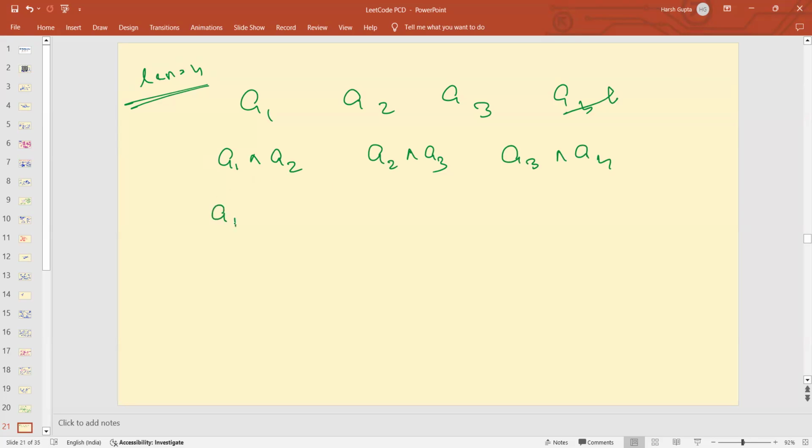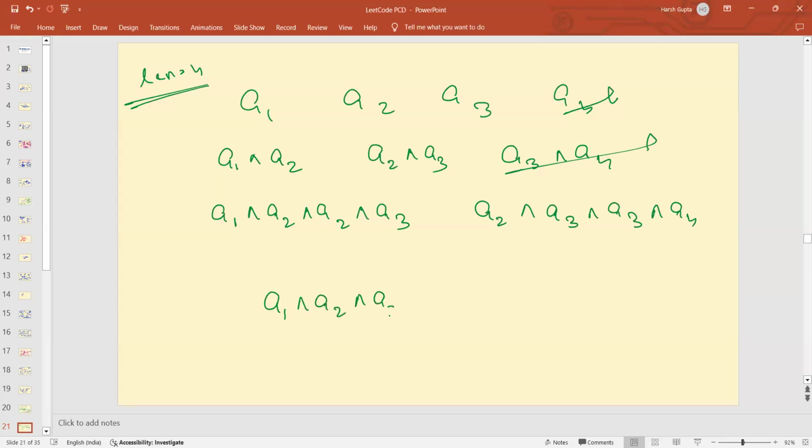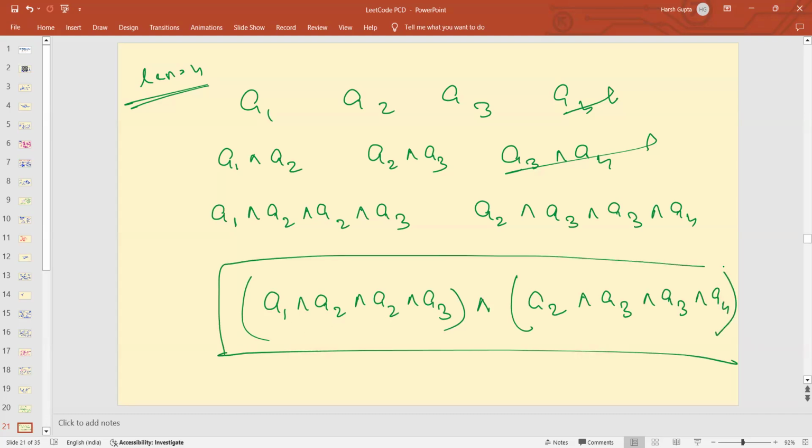The first value gets replaced by A1 XOR A2 XOR A2 XOR A3, and the second value by A2 XOR A3 XOR A3 XOR A4, and the last value gets deleted. Let's write the last one: A1 XOR A2 XOR A2 XOR A3 XOR A2 XOR A3 XOR A3 XOR A4. We got our answer, and this is beautiful.